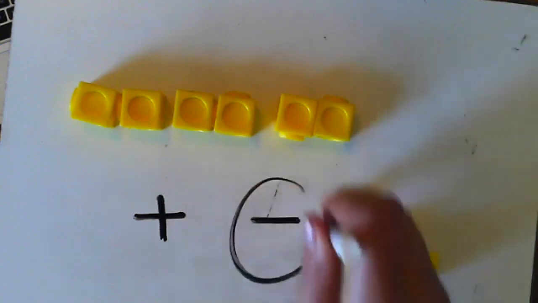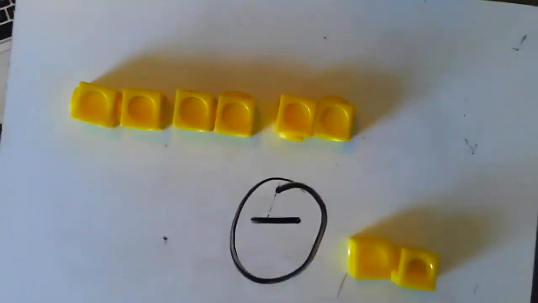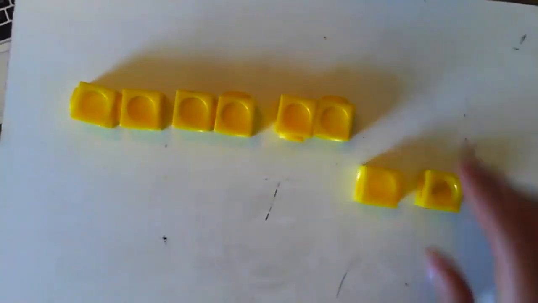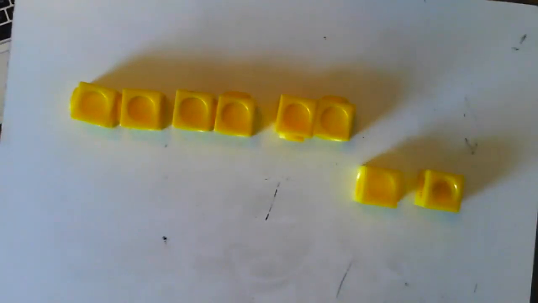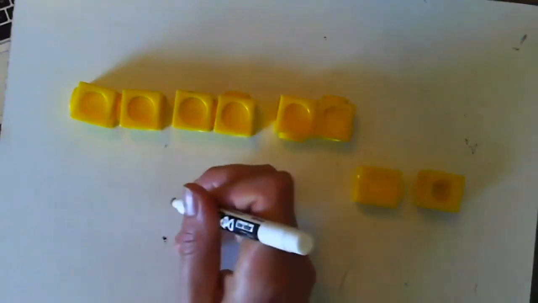That's right, the minus sign. The plus sign is when you add more. The minus sign is when you take away. Can you write a number sentence to show what we just did? How about you do it with me on your whiteboard? How many did we have in the beginning?